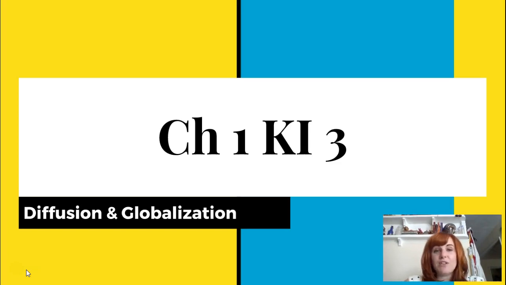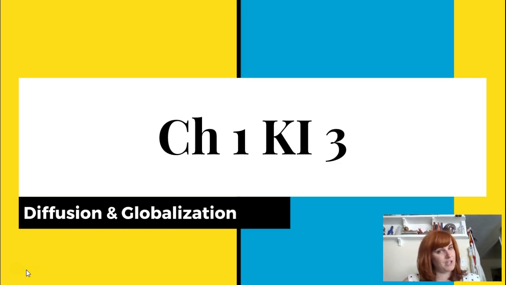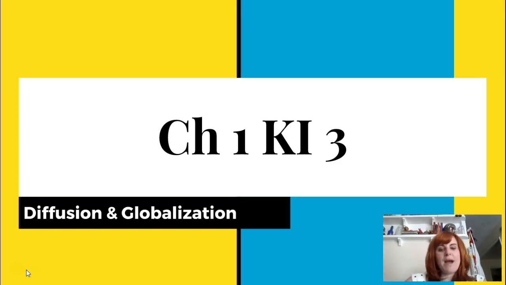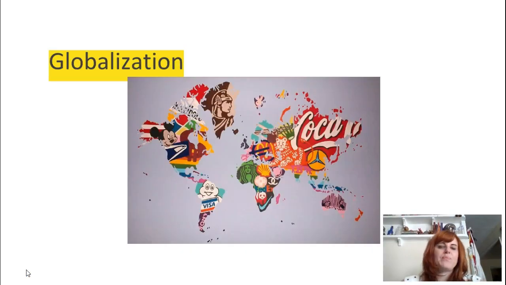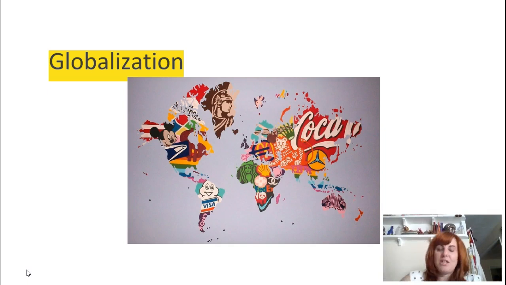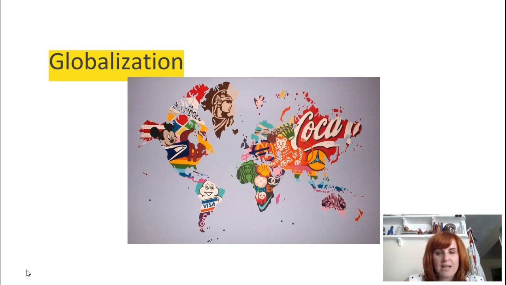Today we're talking about diffusion and globalization. If you have already read the Gangnam Style article, some of this might seem familiar. If you haven't, this is the background information you really need to understand that article and answer those questions. So definitely do it after you watch this and read this section of the chapter. Globalization is basically when things spread on a global level, and our word for spreading information, objects, or culture in geography is diffusion. Diffusion is how things are spread, and the aftermath of all of that is globalization.